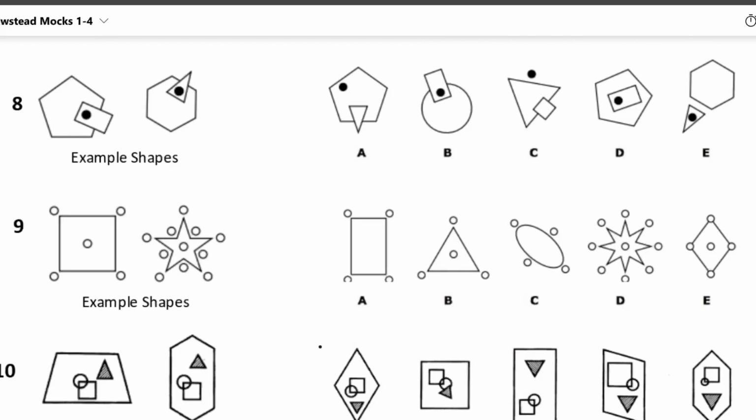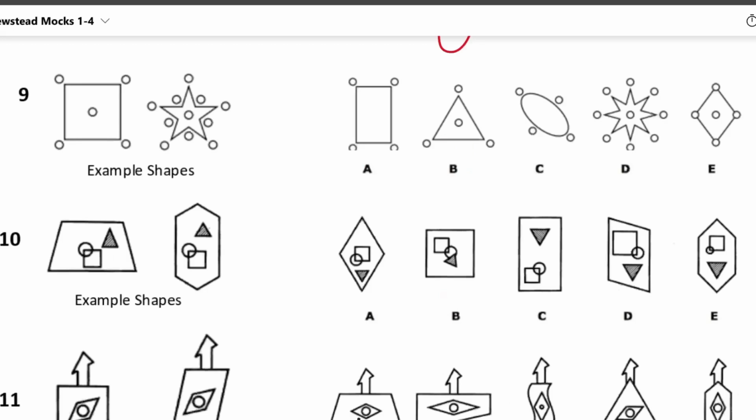We can go ahead and straight away cross out, for question 8, A, because this circle and triangle is always inside the shape. Circle and triangle is always inside the shape, always half in though, never fully in, so you can cross out D as well. And then this circle is not inside the shape. The only one that looks right is B.